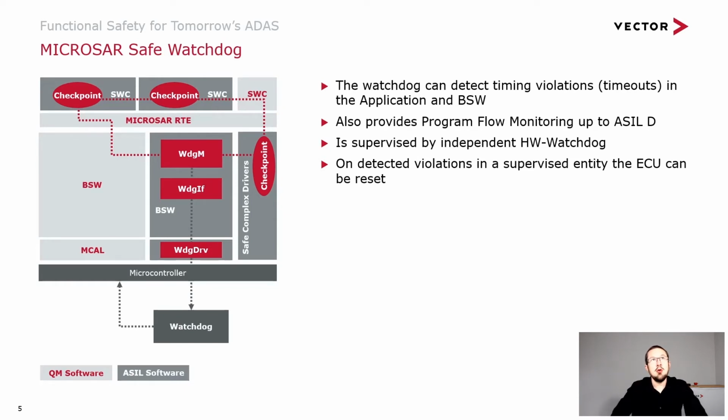But not only that, the Watchdog offers another feature, and that's called program flow monitoring. Program flow monitoring means that we can set up a number of different checkpoints in the safety-related parts of the software, and we can check that we've hit those checkpoints not only within the correct window of time, but also in the correct order. And so if the QM software starves the safety-related software of the necessary runtime, then a Watchdog event occurs and the ECU is pulled into a safe state. So that's timing protection. So we have memory protection and we have timing protection.